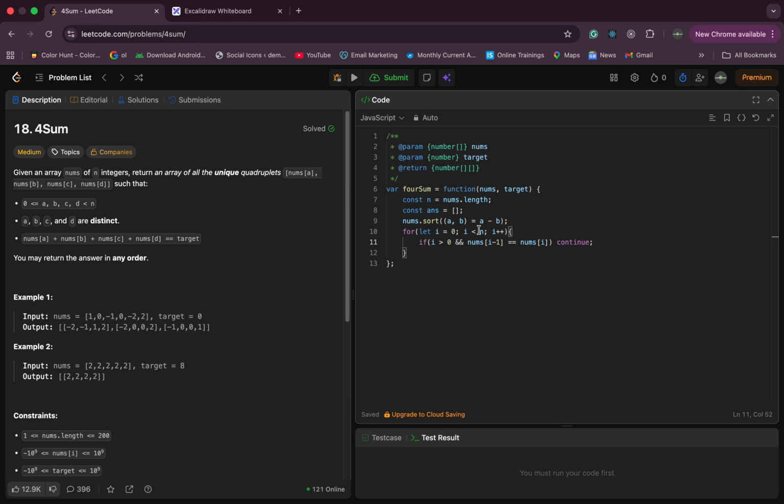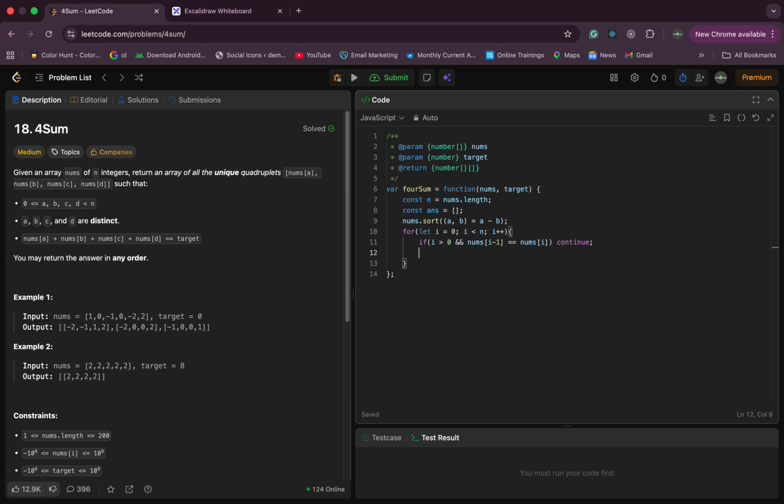What we are doing here is checking whether the previous element is the same as the current element, and for this to run, we actually need a previous element. So i should be greater than 0, right? If i is 0, there is no previous element and it will fail at this line. And if i is 0, there is no need for this continue to happen, because that is the first element and the first element is distinct.